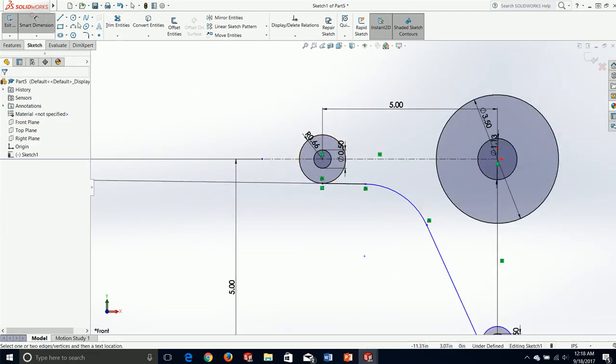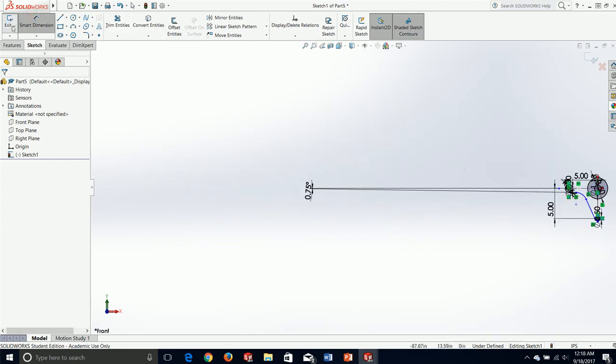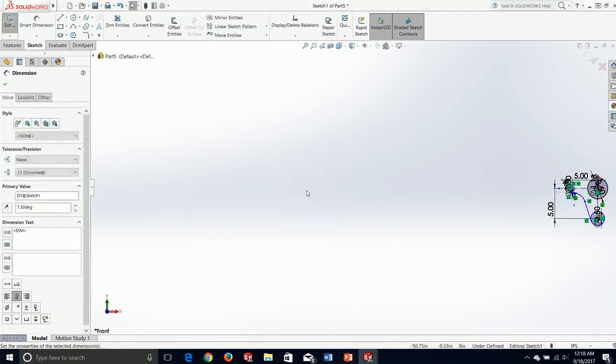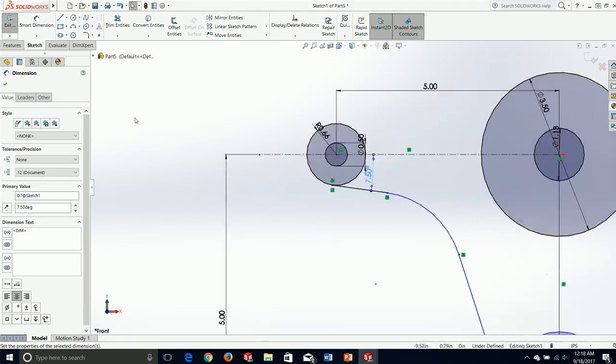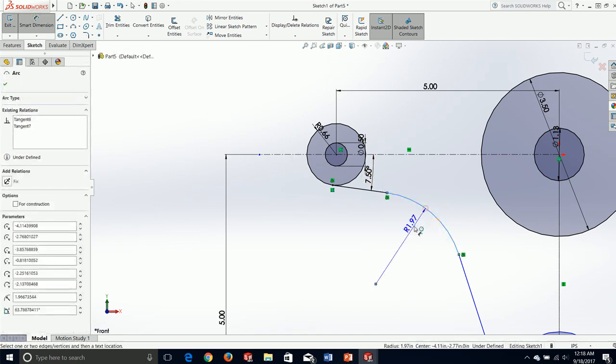I want, where'd my radius go? Oh, that makes sense. I made it 0.75 instead of 7.5. That's what I want, 7.5. That makes sense, so that's why it looks so weird. Okay, that makes sense now. Okay, so now I got 2.5 here.